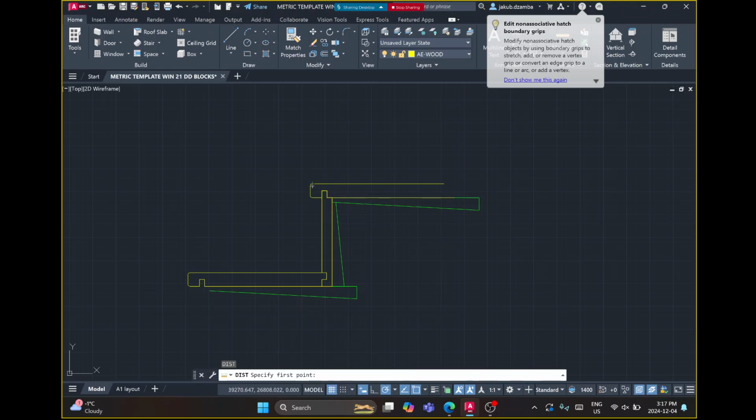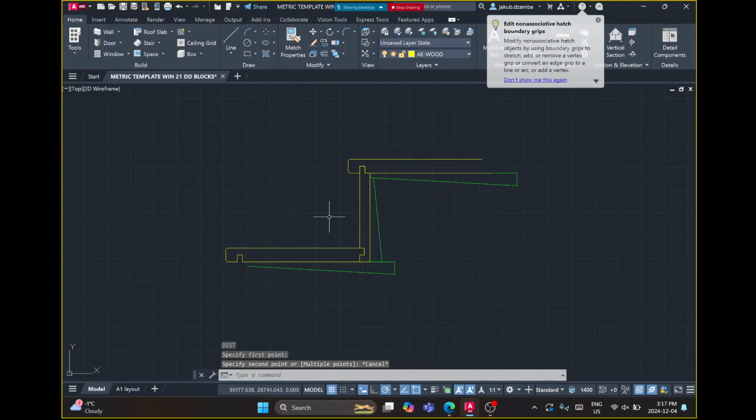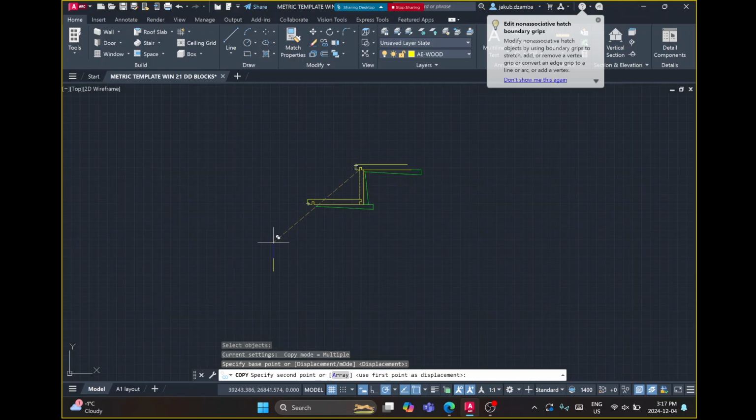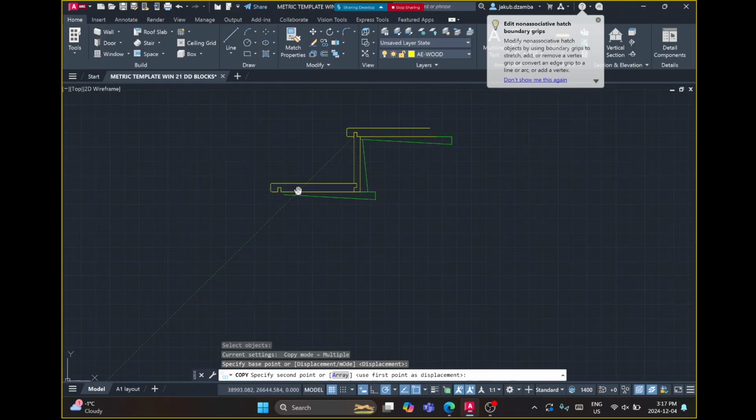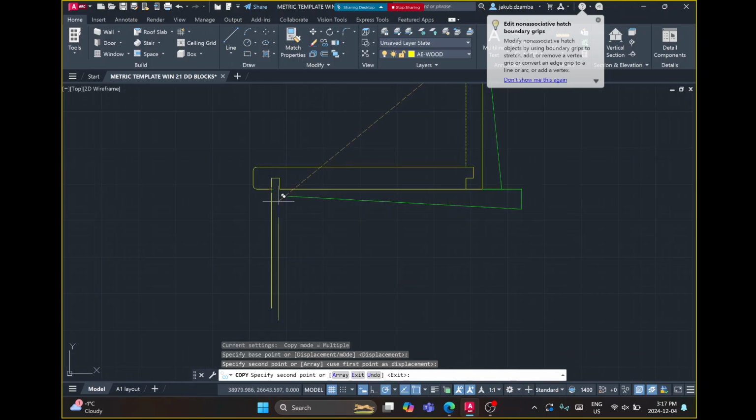Distance 193.4. Okay, so now we're good. So now to start the stair, I should be able to copy this guy to here.